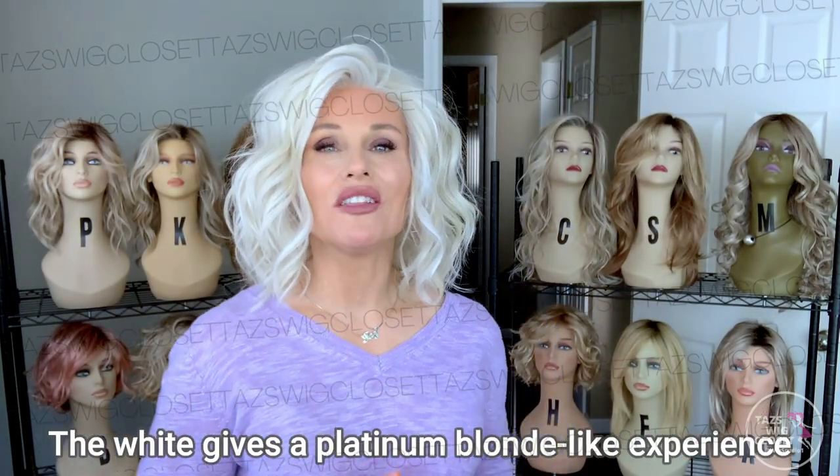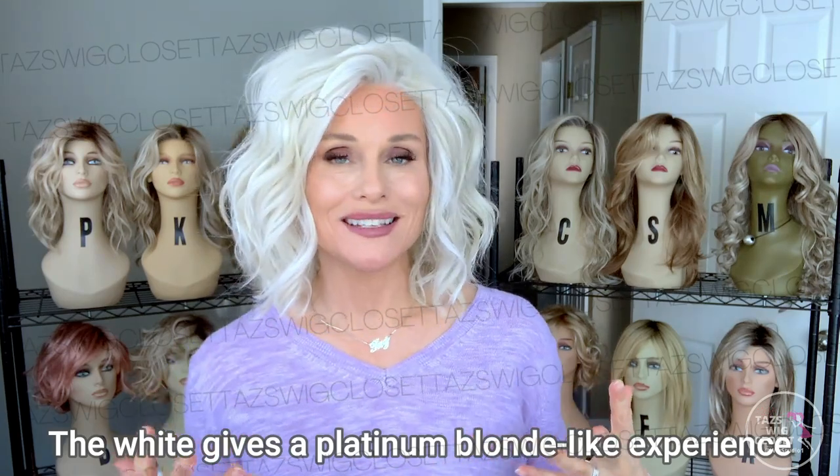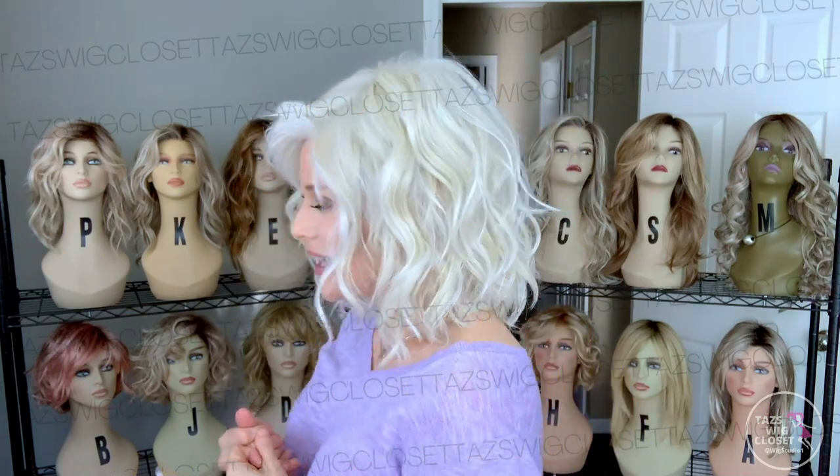What meets your eye is that platinum — I think it's going to satisfy all of you platinum blonde lovers out there. I also think that if you enjoy gray shades, this will be great because it is very much a cool tone and could easily transition to gray. In fact, a lot of times when you go gray, you start to get the gray mixed in with your natural color, and if that happens to be blonde, you would probably end up with something like this. I think it's beautiful — it's soft, it has dimension, and it's a creamy blend of colors.